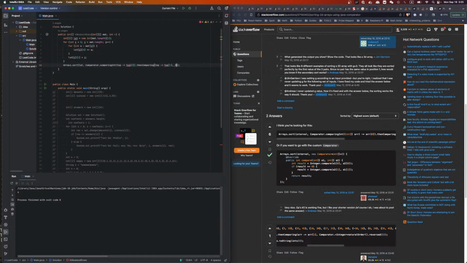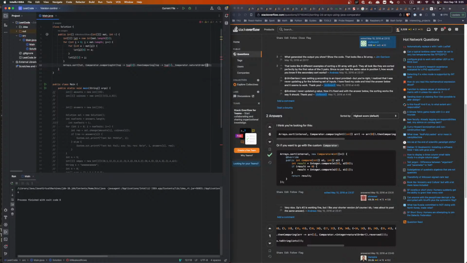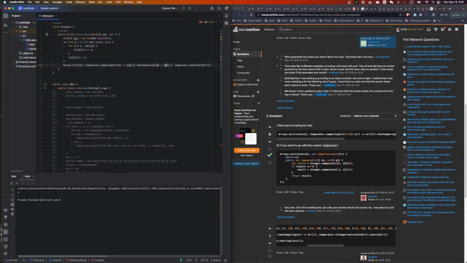Okay. And then we say Comparator dot naturalOrder. I don't know. They say it's not right. Expand lambda body. That's not how it works. It doesn't really work that way. It still says it's wrong. Array type found. comparingInt.